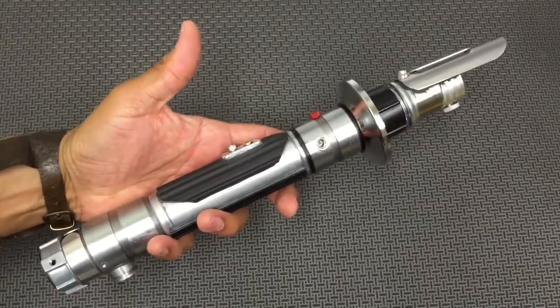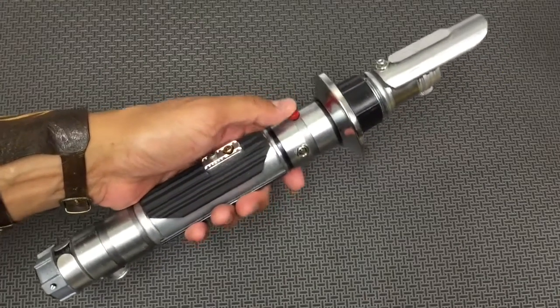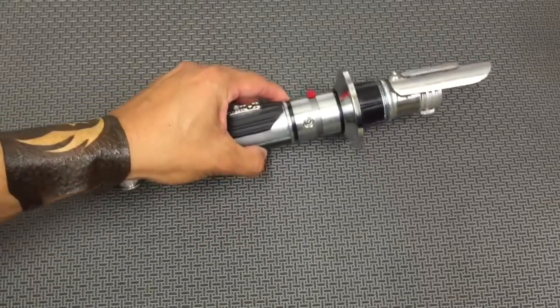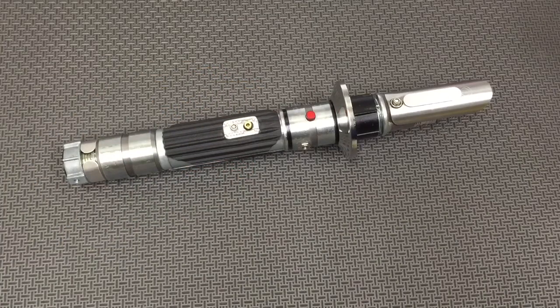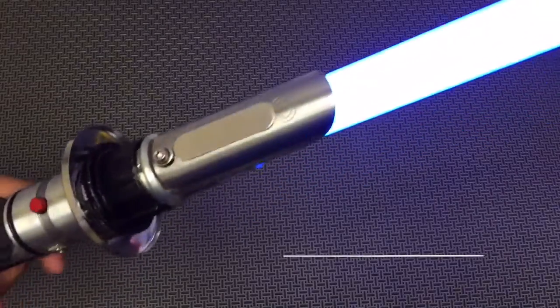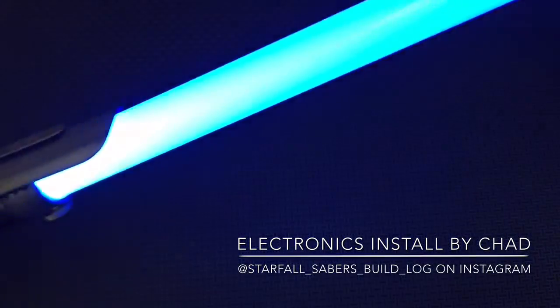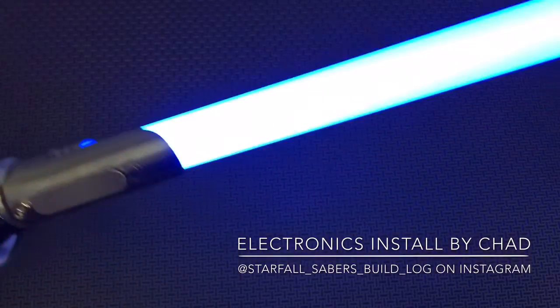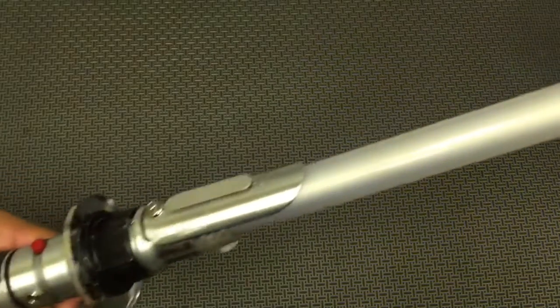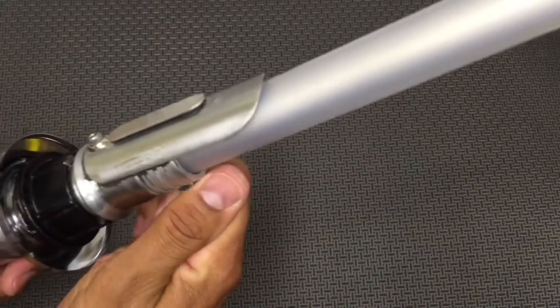Got Vader, which I thought would be appropriate with the Kanan saber since he does fight him in Season 2. And then back to the Kanan font. Put a blade in here. I'll show you how that lights up. Make sure your blade retention screw is backed out. Tighten that down. And we'll take this out and I'll show you how to get access to the internal chassis.